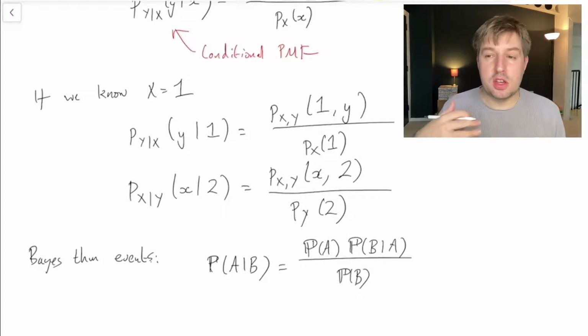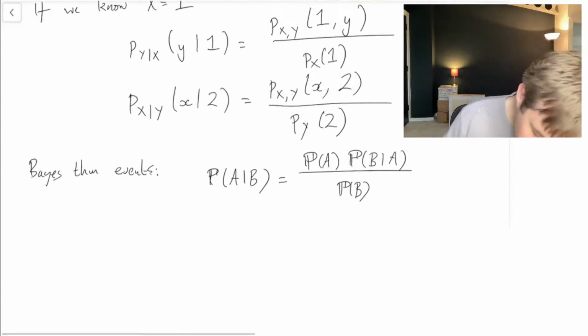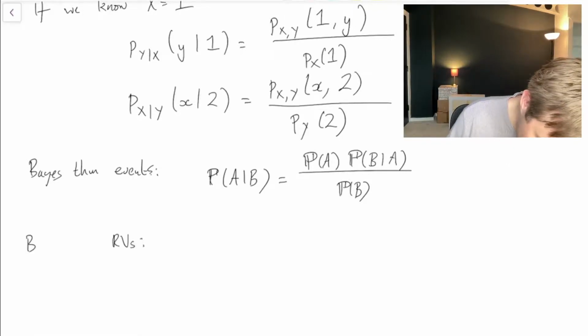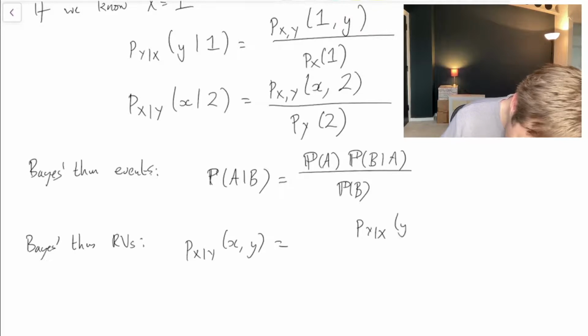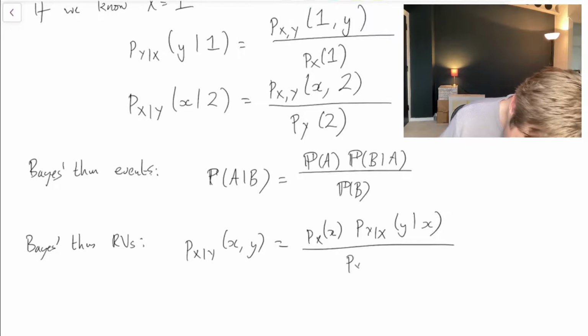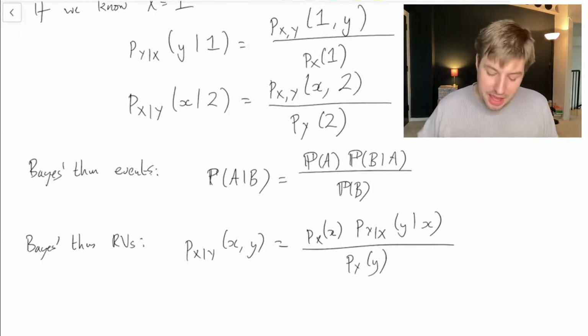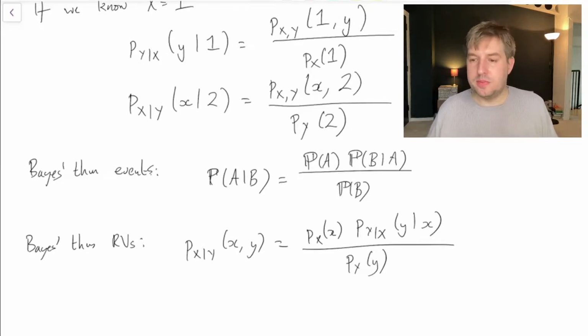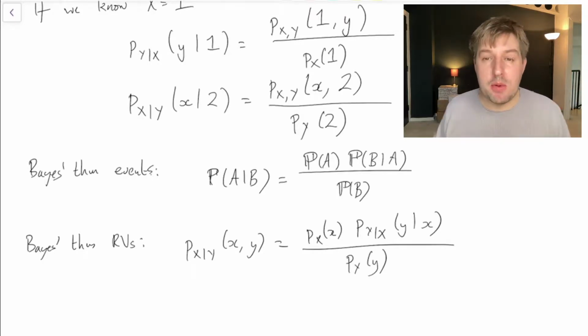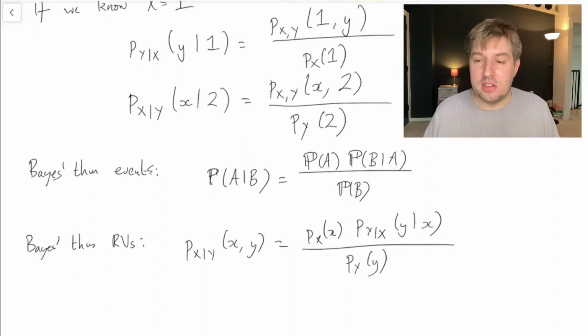Similarly, we can do this for conditional probability mass functions. For random variables, we also have Bayes' theorem, which says that the conditional probability of x given y is related to the conditional probability the other way around, of y given x. But then you have to remember to multiply by the probability of x, and divide by the probability of y. That's really what you get from replacing A by the event big X equals little x, and B by the event big Y equals little y. It turns out to be quite an important result near the end of this course, where we will use Bayes' theorem for random variables in our study of Bayesian statistics.